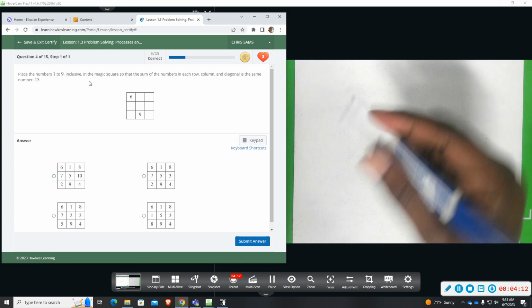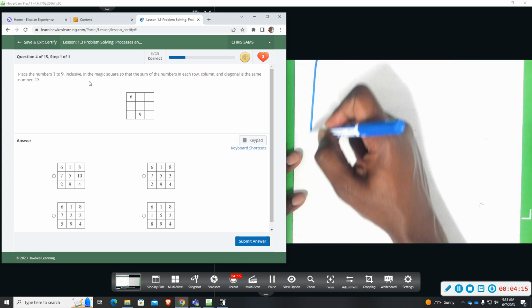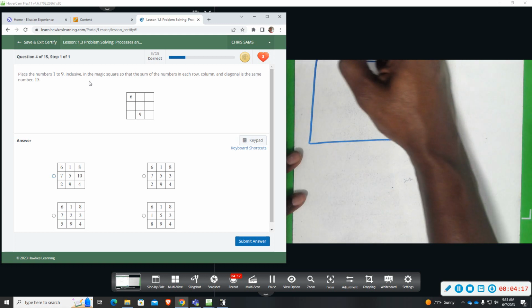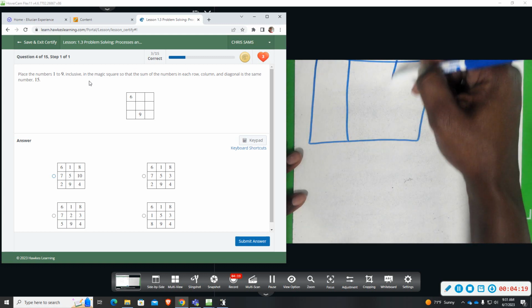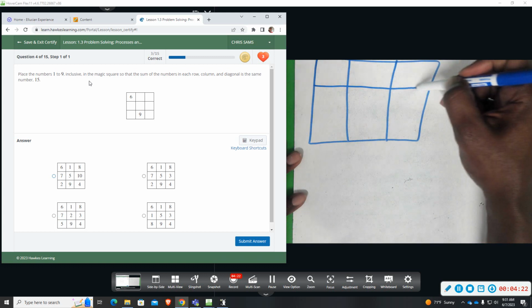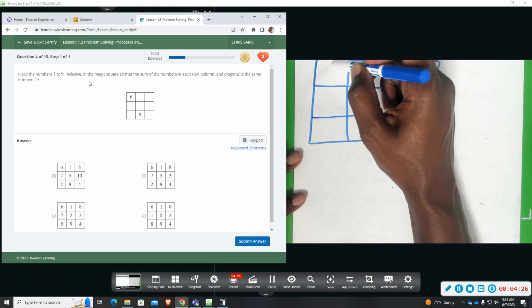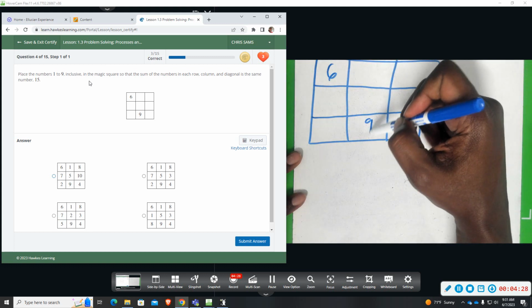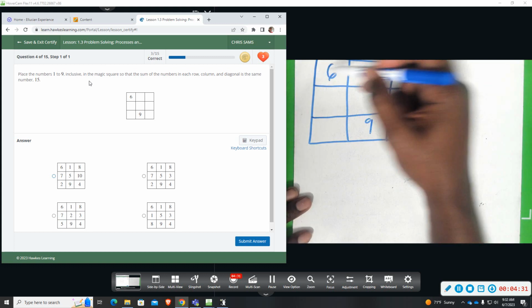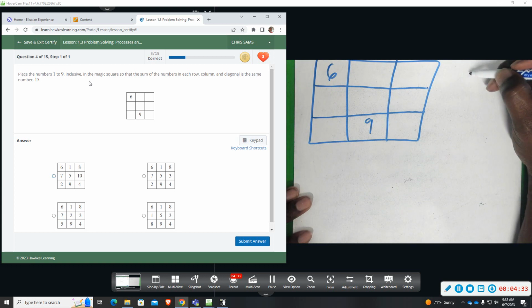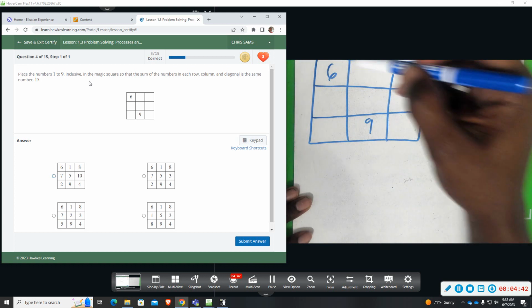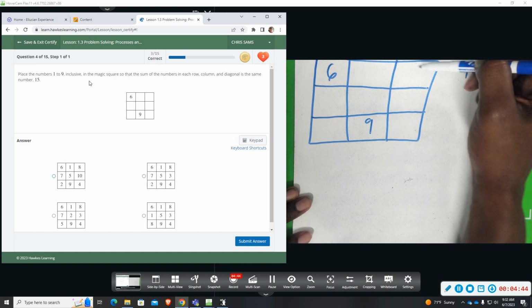So here's what they do if you want to fill it in yourself and guess and check. And this is probably the best way. I don't always agree with the system, but this is probably the best way. So they have 2 numbers filled out for you already, 6 and 9. So we say, okay, everything has to equal 15. If the total is 15, I already have 6. I'm going to take away 6, and that's going to leave me with 9. So these 2 cells have to add up to be 9.